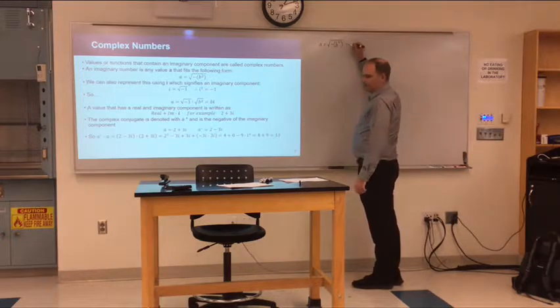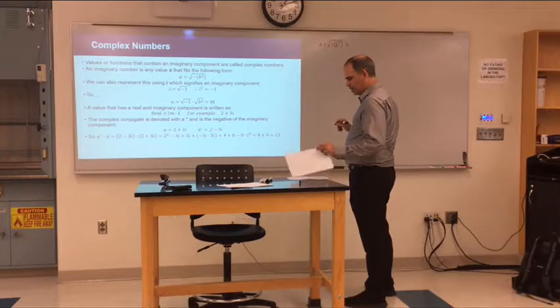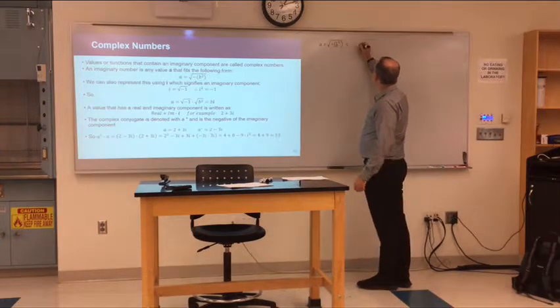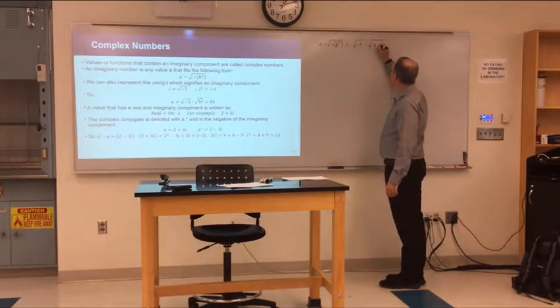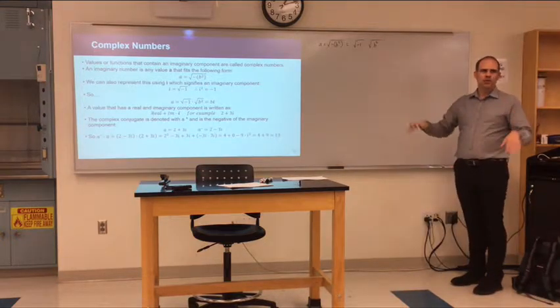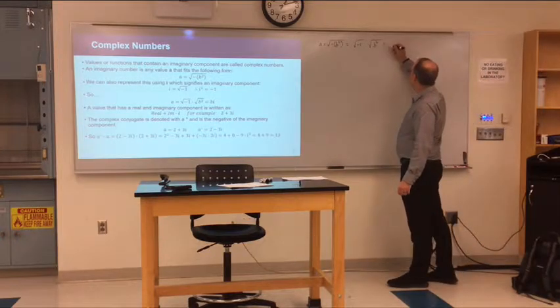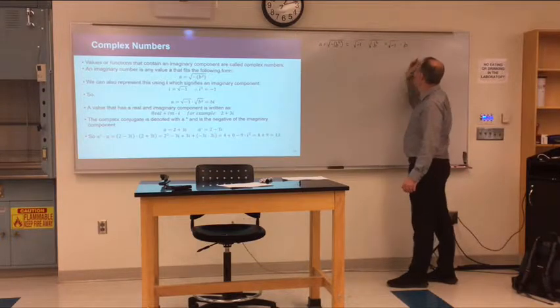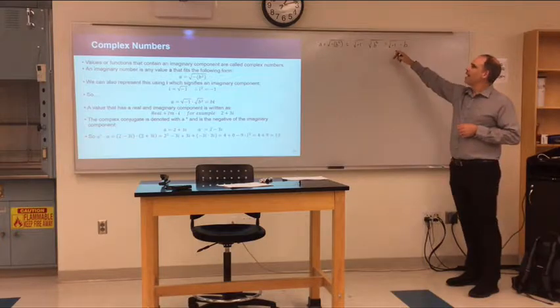We can split this up into being the square root of -1 times the square root of b squared, right? Perfectly valid math, essentially just pulling two parts away. So this would be equal to the square root of -1 times b, right? The square root of the square, you get back your number. That is the problem.